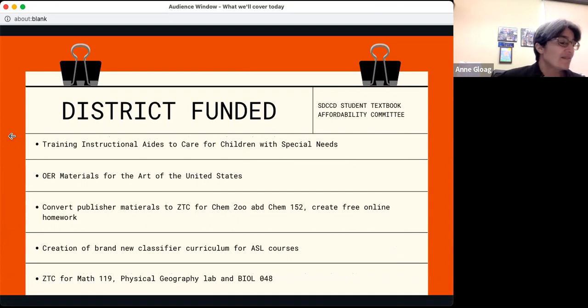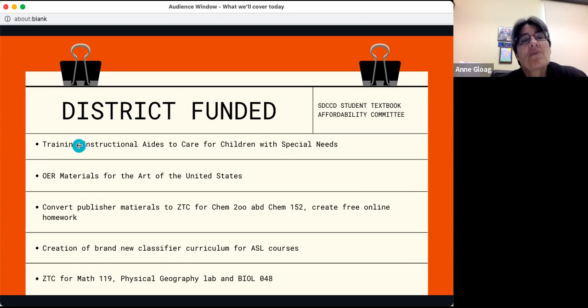In terms of our district, there's funding and calls for proposals to fund not only creation, but a combination of using OERs, etc., and also creating online shells for online courses for our students.